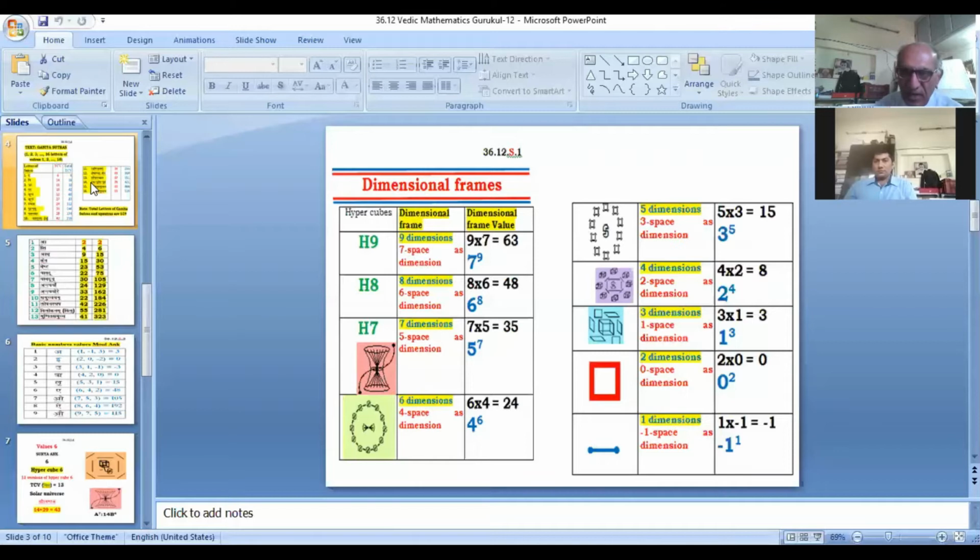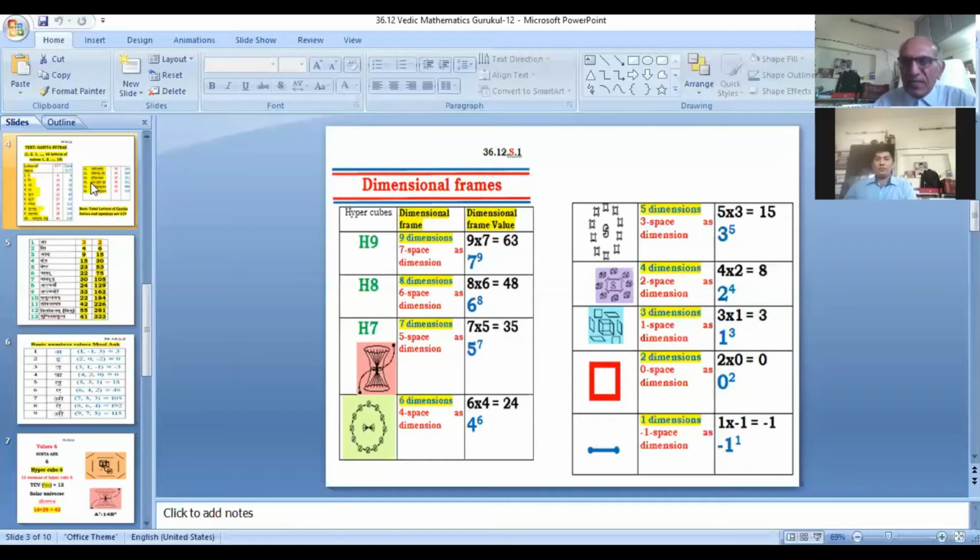The dimensional frame of 1 space is a single negative linear order dimensional frame. 2 space is having 2 dimensions. Each dimension is a zero space format. Zero space plays the role of dimension of 2 space. Pair of zero space dimensions together constitute the dimensional frame of 2 space. So it gets an expression 0 raised to power 2. 2 multiplied by 0 is 0.